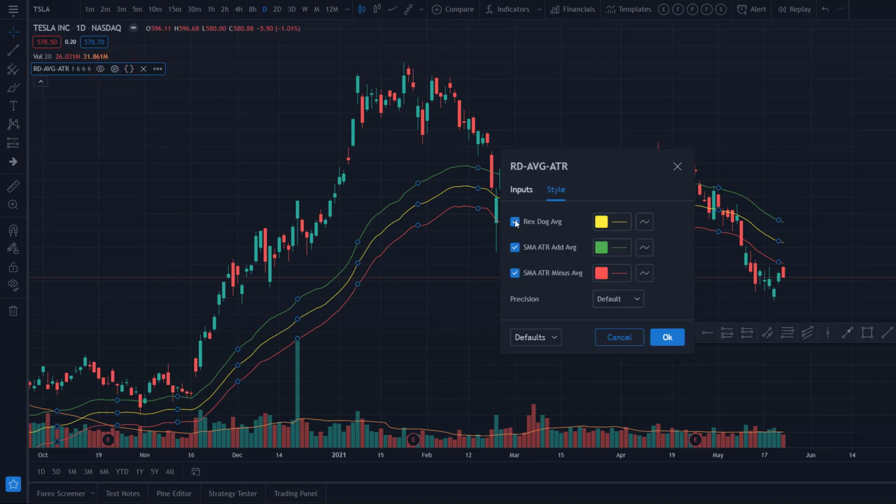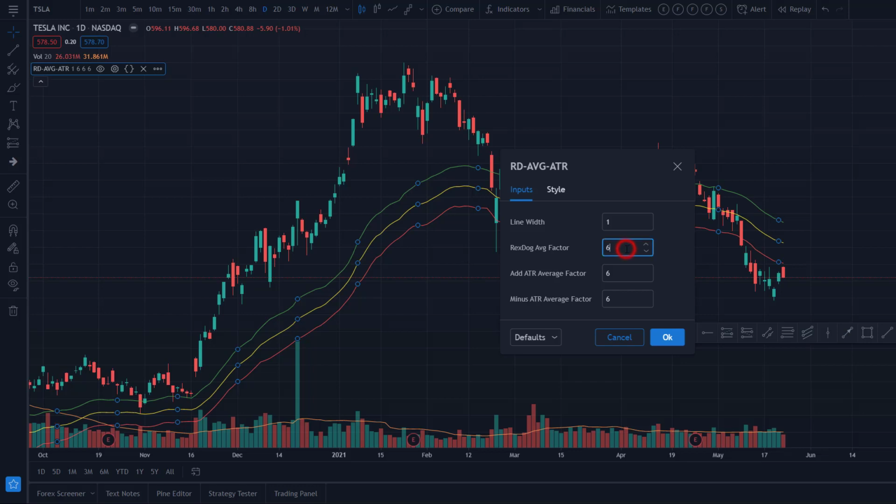But here in the settings, you can obviously turn off any one you want. So maybe you only want the upper and the lower. You don't want the average. And then in these inputs, you obviously have a change in the line width. And this factor, the way to look at what this factor number is, is what it's being divided by. So basically, we're taking 6 simple moving averages, and then we're dividing it by 6 to get the average.